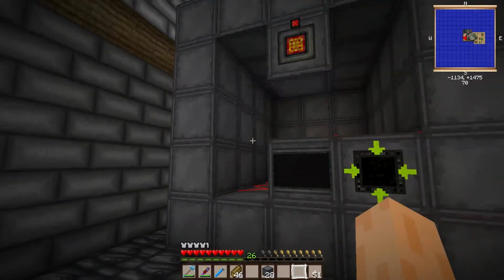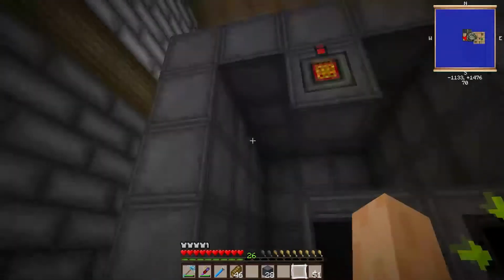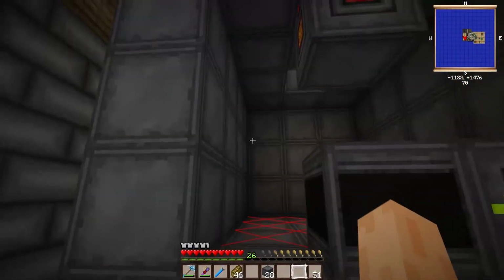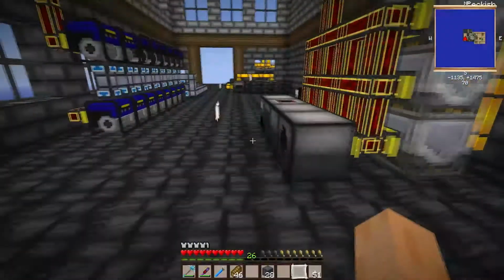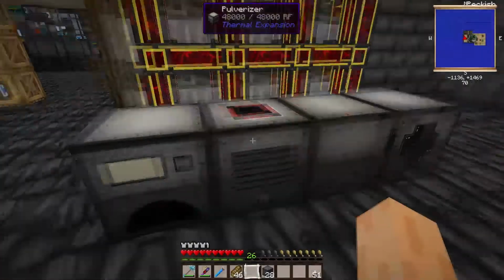So I'm going to need, let me just count this. 1, 2, 3... I'm saying that I might have got away with a 7x7, but it's not the end of the world. I can always expand it out later on when I so choose. So we've got 1, 2, 3, 4, 5, 6. So I need 6 pieces of glass. So let me just grab that.